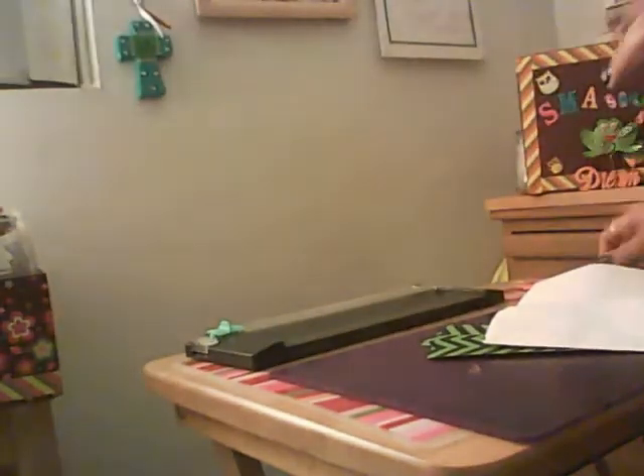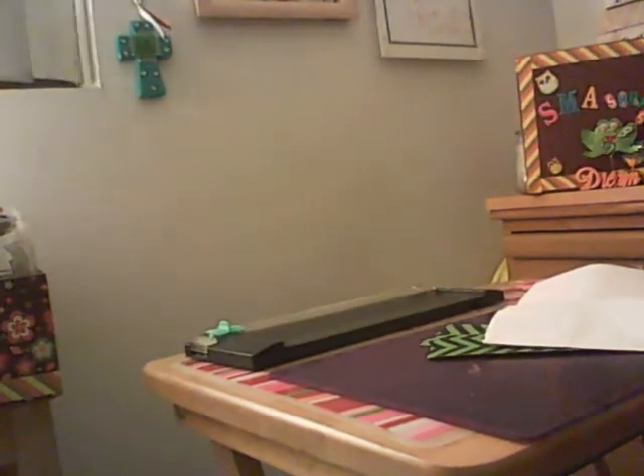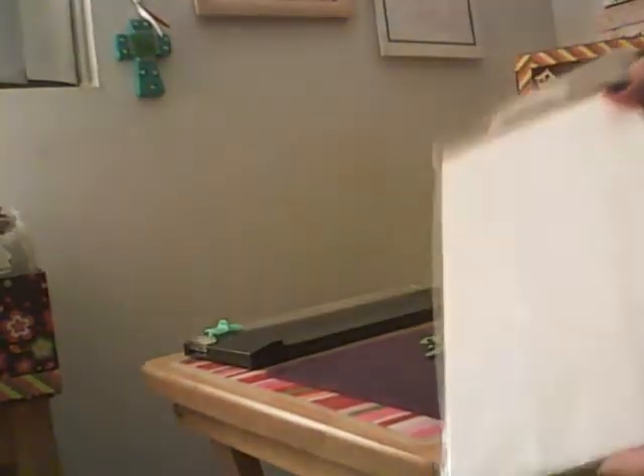So what we are going to need is, of course, the paper cutter and adhesives — it's this one. You can get this on eBay and scrapbuck.com; they're like a dollar. I got these at some dollar store. And these are the bags that I'm using — they're the white craft bags that they sell at Target in the dollar section.